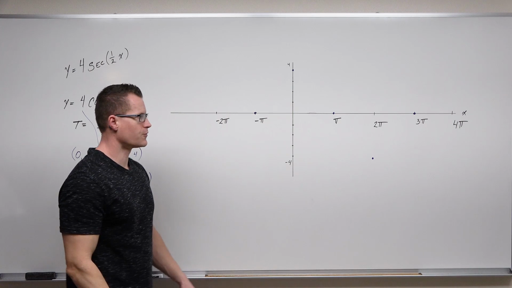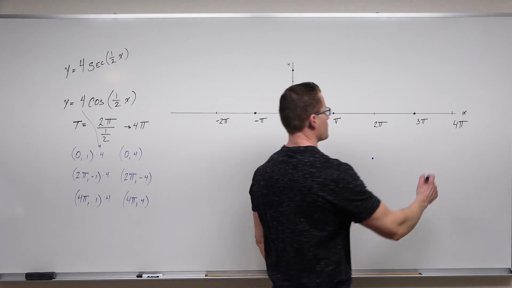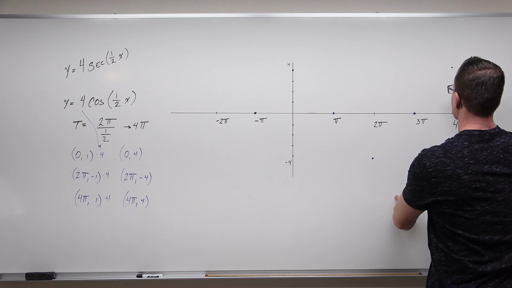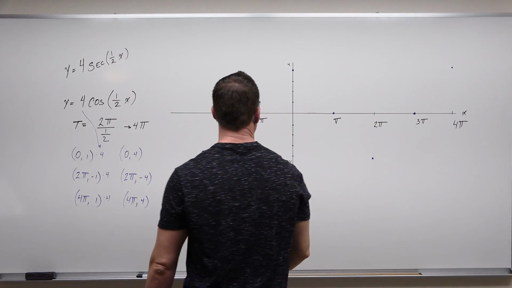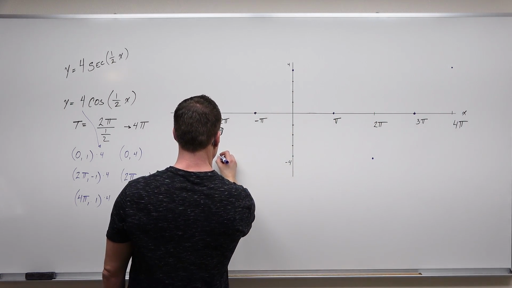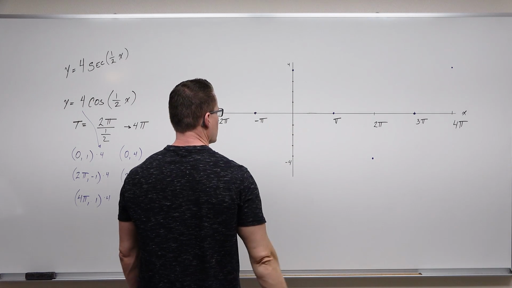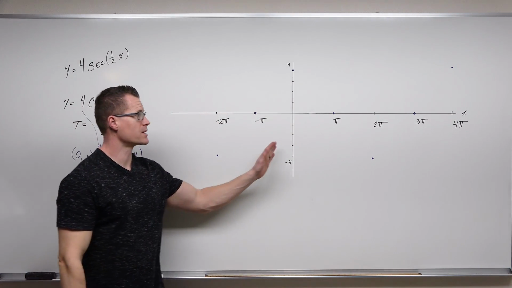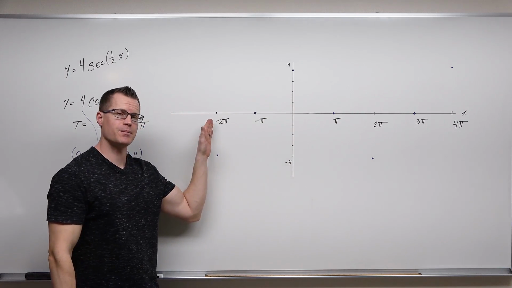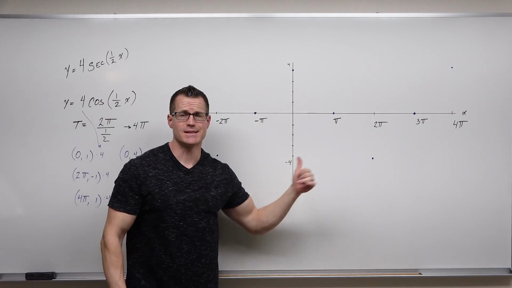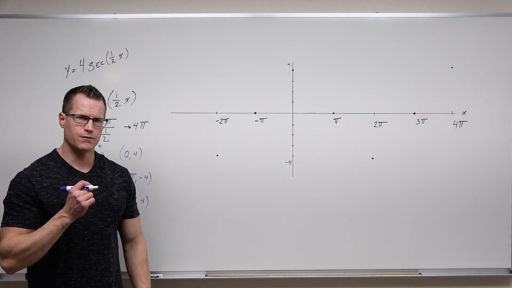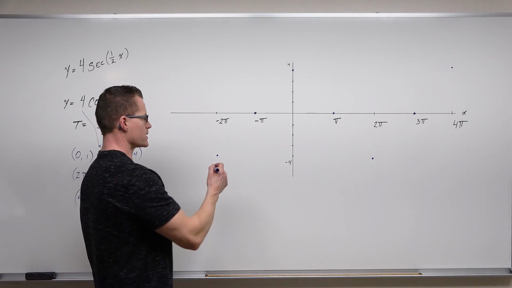2 pi comma negative 4, and 4 pi comma positive 4. We'll also get negative 2 pi comma negative 4 because of that idea. That would be the center of a period. We're going to get the same exact key point out of that. And now we graph it. Now I'm going to use a dotted line because I don't want to confuse this with the graph we're trying to get. I'm just going to do this.